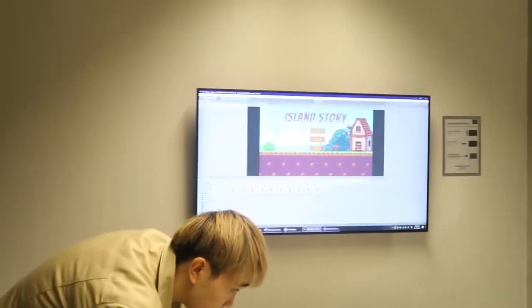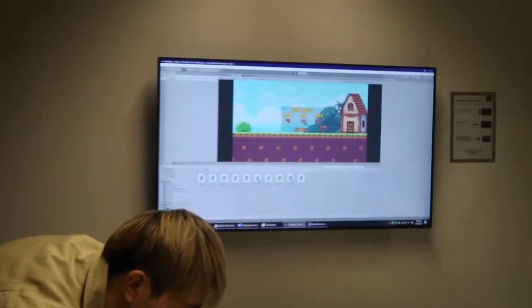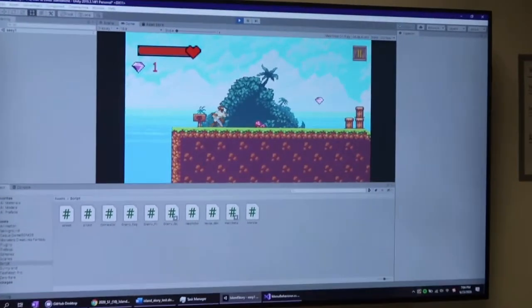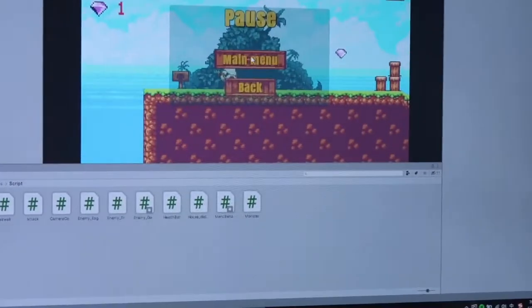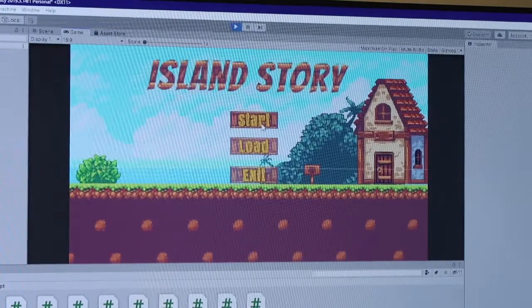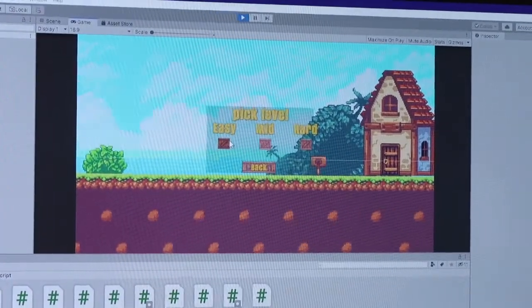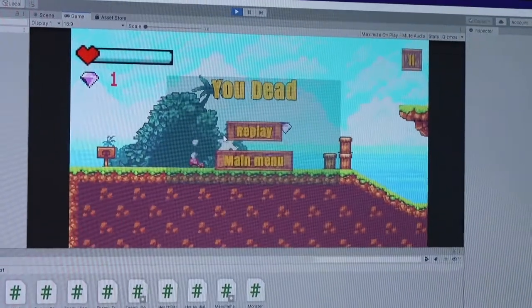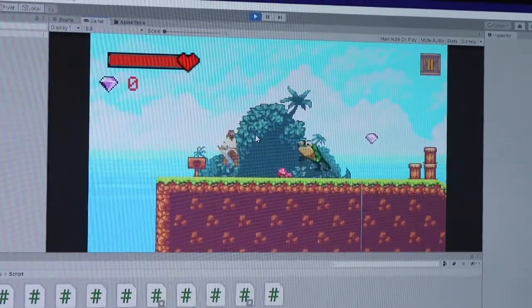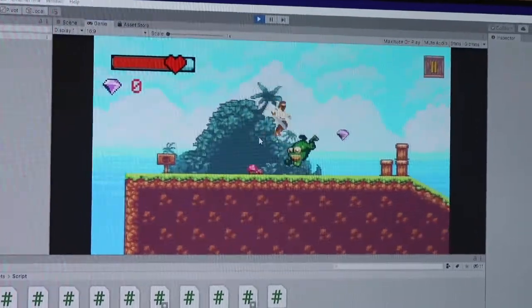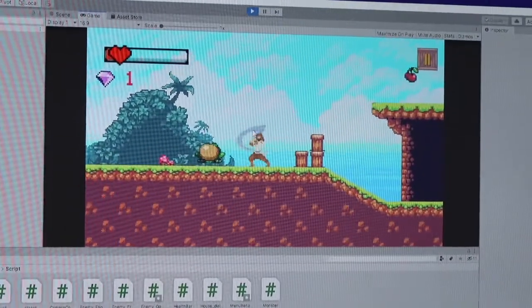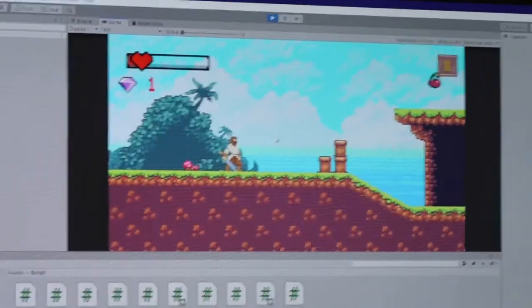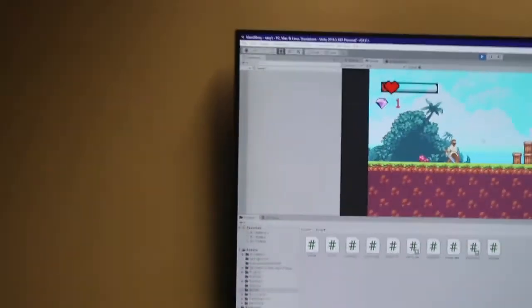But now we improve it, and if I restart the game, sorry, I was really bad at this. So I can attack in both directions.